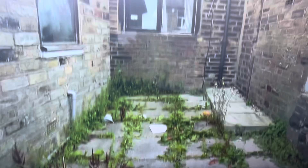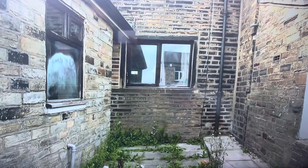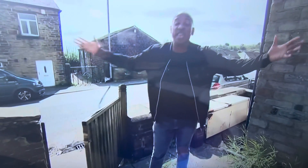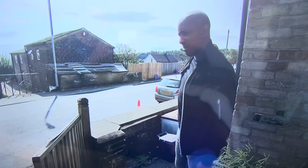This is the only bit of outside space that you get with this property. As you can see, it's overgrown. You could actually take the slabs up and maybe relay them — you could put any surface you want out here to make it work for your needs. What I would say is it's an amazing sun trap, and a table and chairs, cup of tea, looking at those views — what more could you ask for?